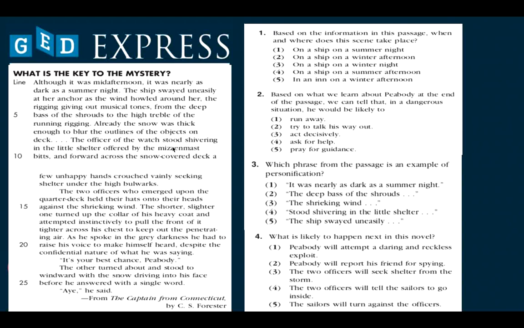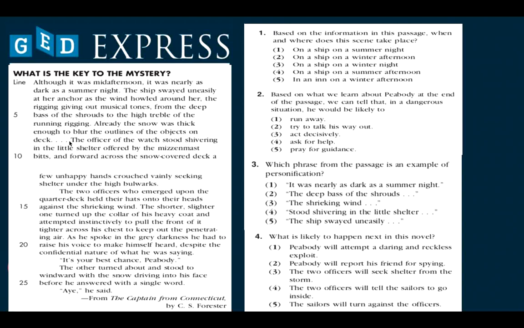If your answer is number 2, then you are correct, because the first paragraph reveals the answer to this comprehension question. First paragraph. Yep. The passage states that although it was mid-afternoon, it was nearly as dark as a summer night. So we understand it is afternoon. Later we learn that the snow is falling, so we know that it is winter. Around here, where's that? There you go, snow falling. So we know it is winter.